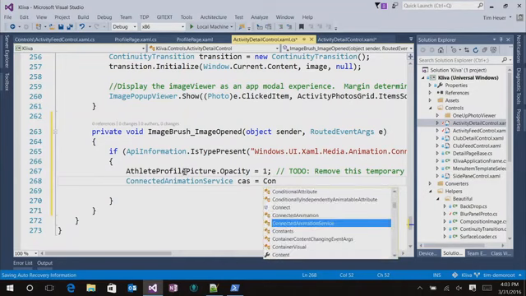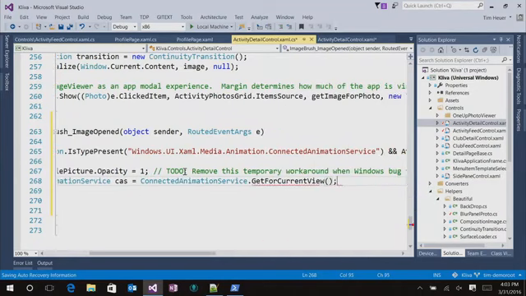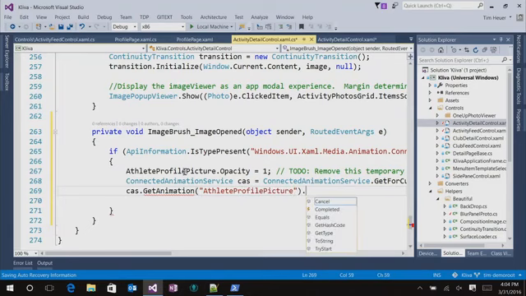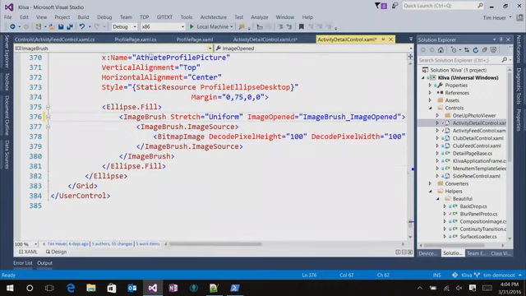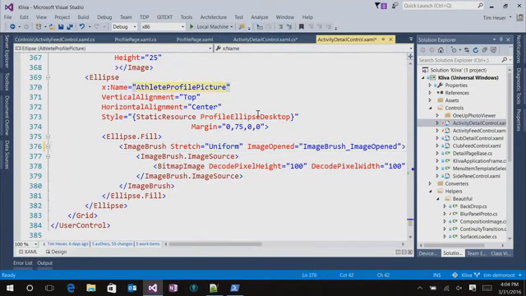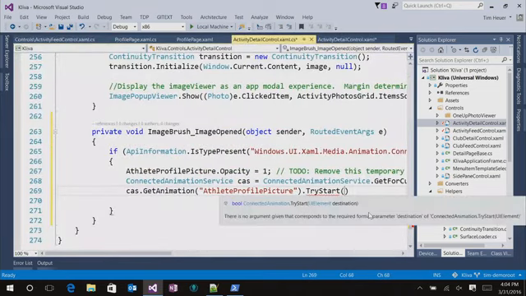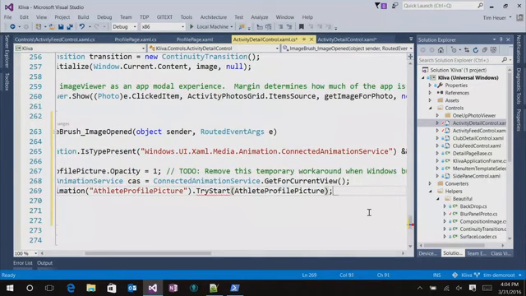We're going to say, hey, go get me the connected animation service. And now instead of preparing, I need to get the animation, and I need to get the key that we did, athlete profile picture. And I want to say try start. And I need to tell it now the destination of where I want that animation to be. Now if we go back to our detail control here, our image is also called athlete profile picture. So that's the place where I want it to go. And so we want to try start, and we're going to give it that particular UI element.